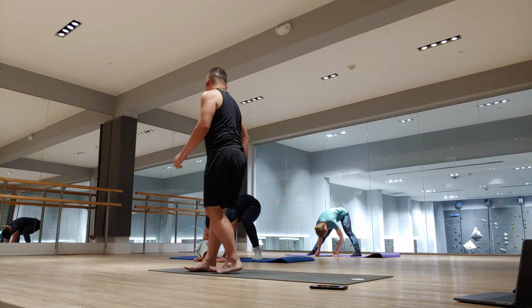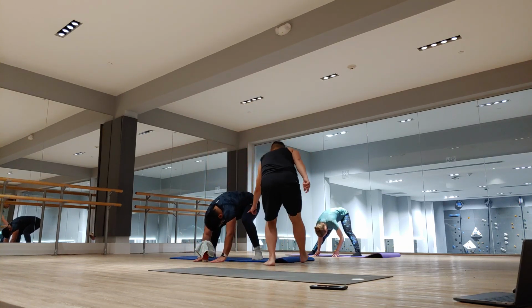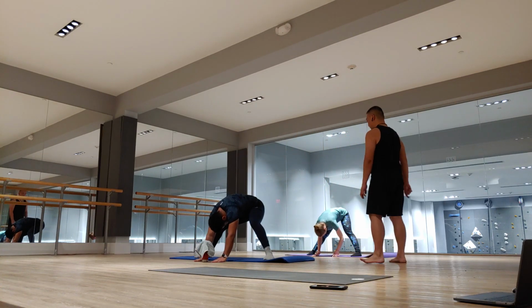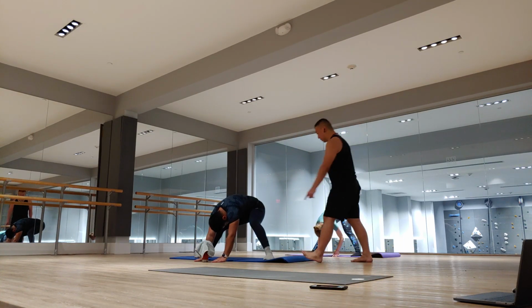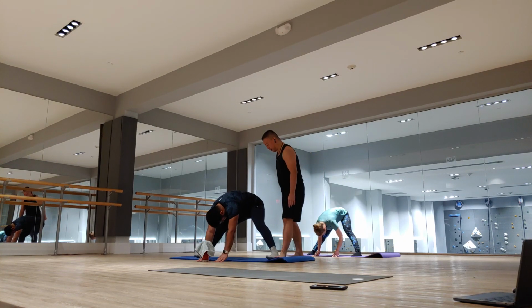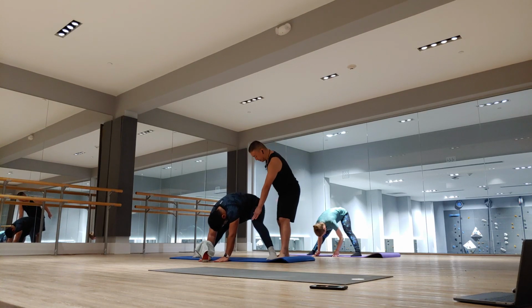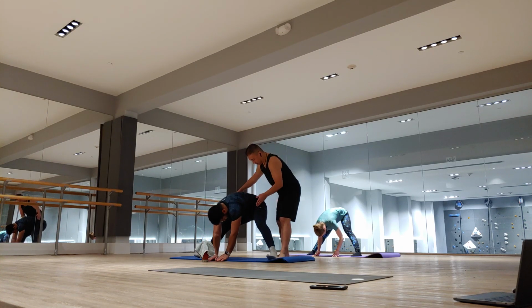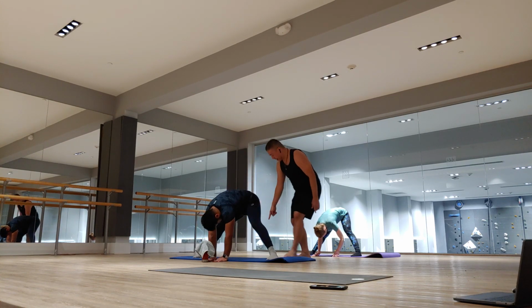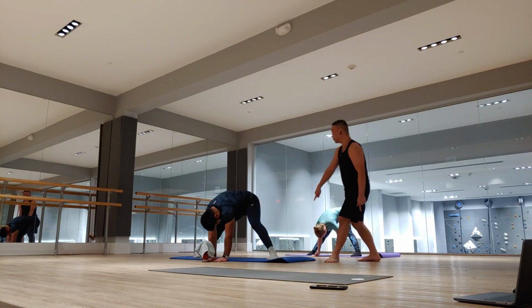Keep your hands supporting. So try to lengthen out the legs a little bit more if you can. Good. Can you lengthen instead of bend? Yeah. Yep. Don't walk it any wider than that. Keep it there. Good. But lengthen the legs. Keep your hands on the floor. Shift back forward. Good. And lengthen the legs. Yes, the best you can. So now you're feeling for the back of the legs, right? And that's what you're looking for.